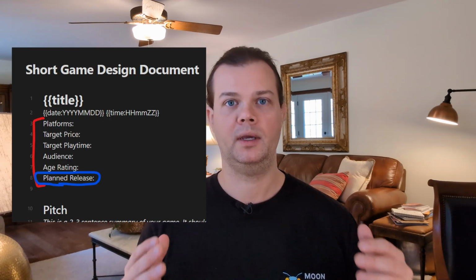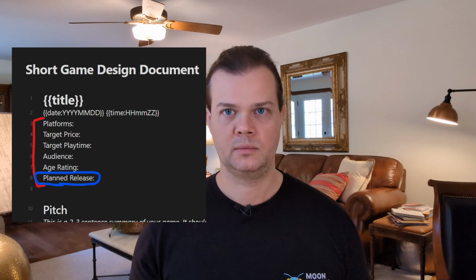Next one I'm going to call out in this section is that planned release date. Pick a date, like an actual date. Don't pick a week, don't pick a month. This is just to encourage you to get that date in mind. You don't have to stick to it. You're not even sure you're going to make this game yet. Picking a date helps you better think about the game and helps you think about the time frame than saying a month or a week.